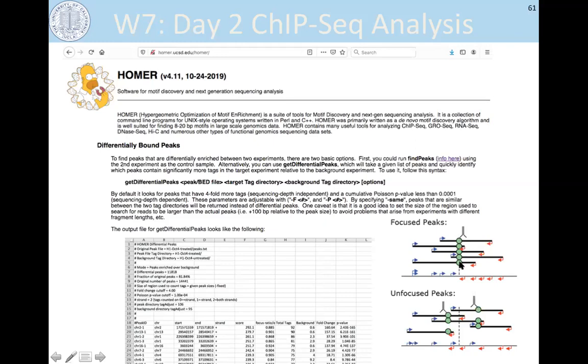the peak, right? So for example, if it was unfocused binding, if it was binding at regions sort of around the center of the peak, then you'll have a lot of reads aligning to the minus strand that are found to the left of the center of the peak. So this would happen if you have binding sites that are not focused and sort of scattered around in this region.